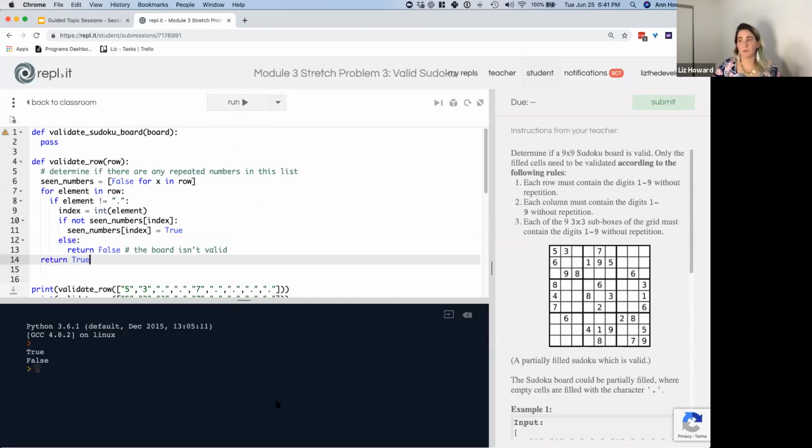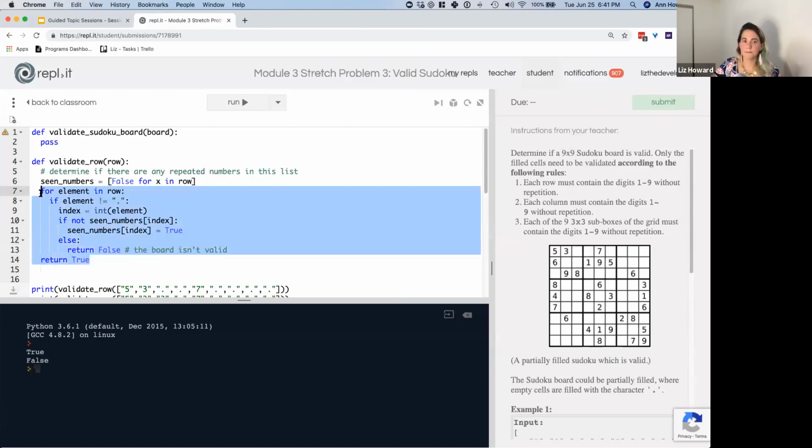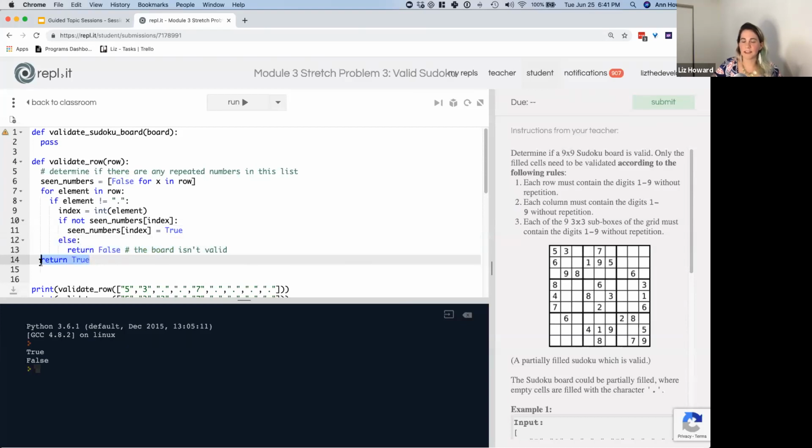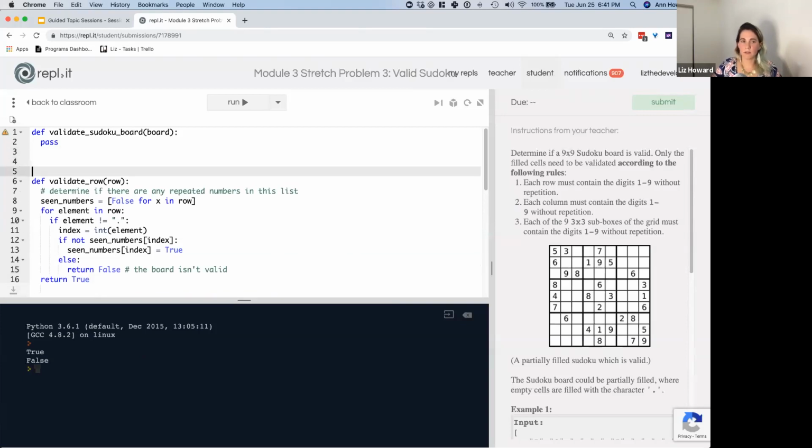Now on a whiteboard, that would have been really hard to debug. Just so everybody knows, whenever you search through and then filter out the invalid boards, remembering to do this on a whiteboard is challenging. I often forget, and here the IDE told me because I was able to execute this code. So if you're on a whiteboard, make sure to step through it and see where the return values are coming out. Okay, so my validate row is coming out properly, right? It's true or false. So I know how to validate a row.